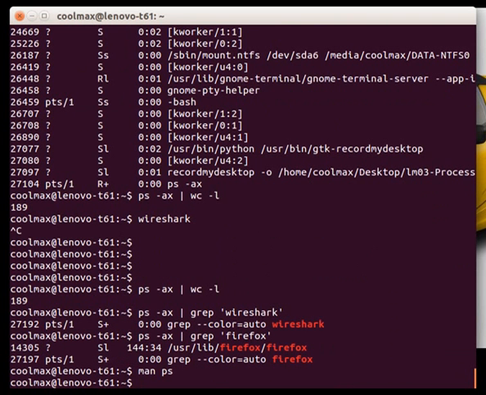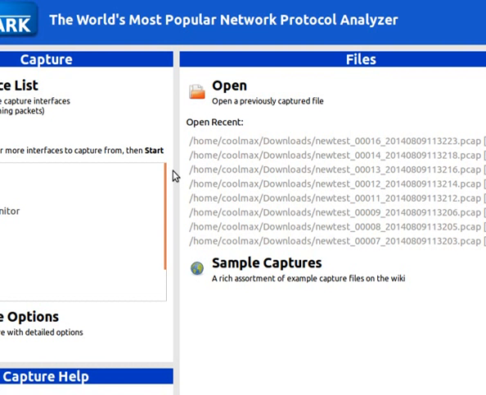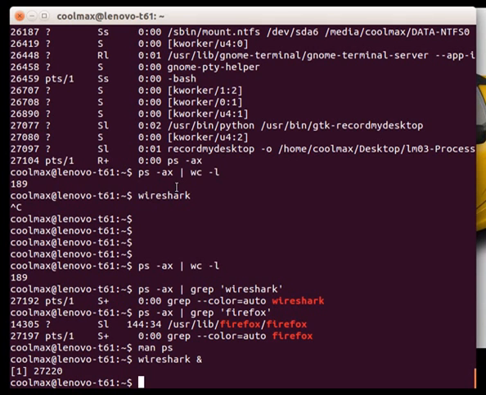Okay. So what I should have done earlier when I was running the Wireshark command is to run it in parallel or as a separate process. And you do that in Linux from the command line by using the ampersand. So this will now run in the background. Okay, so I can minimize that while I still maintain the command prompt. So Wireshark is now running.